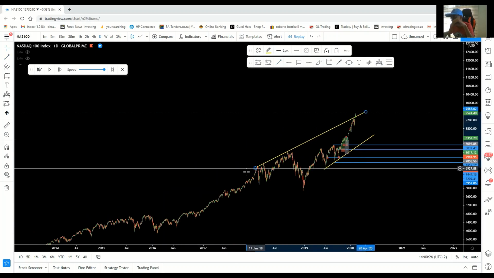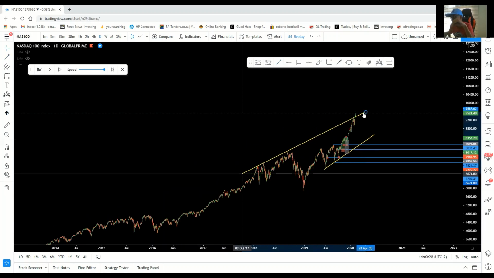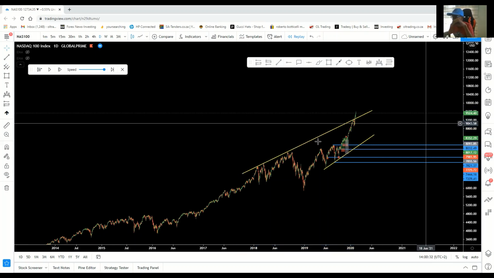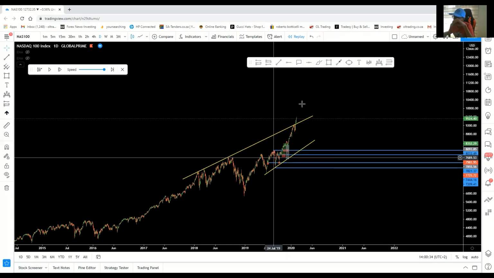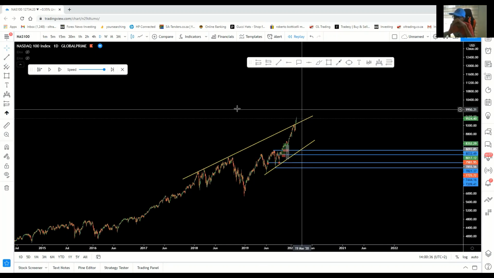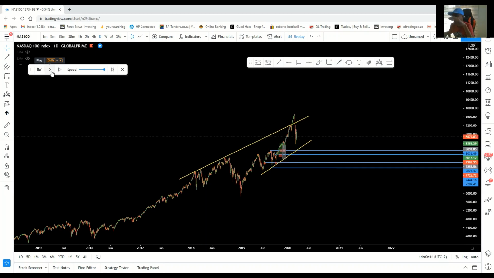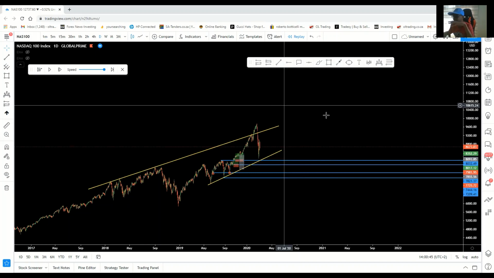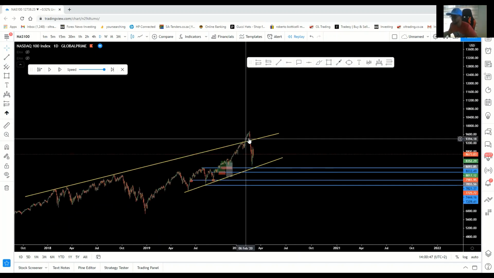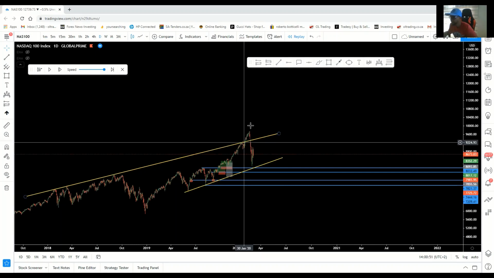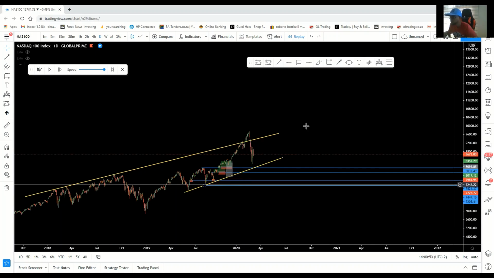What I want to show you now is what really happened here. Price broke this trend line, and whenever it breaks the trend line, you must always remember one thing. There's a certain thing called mass psychology. So you just need to understand that price will definitely break and then come back and break it down.